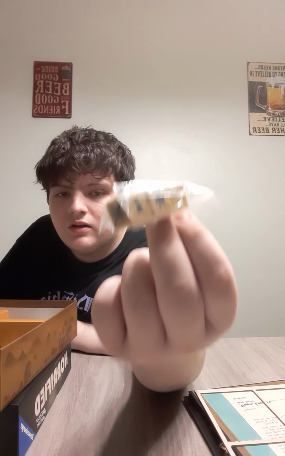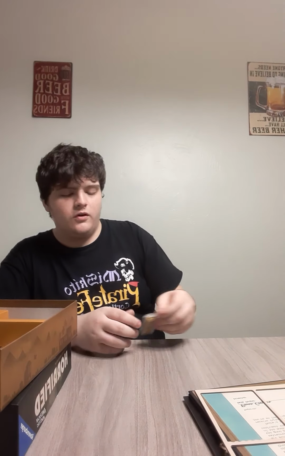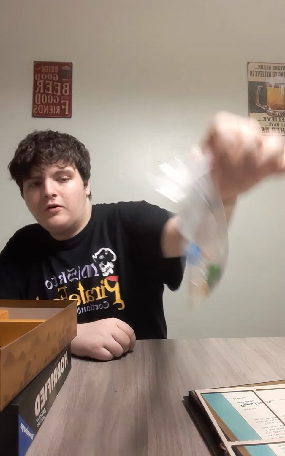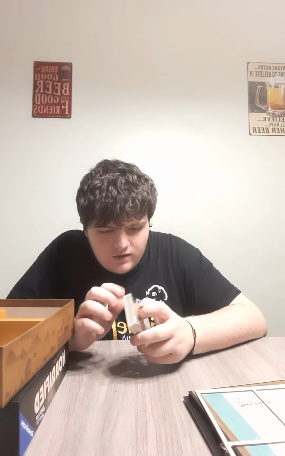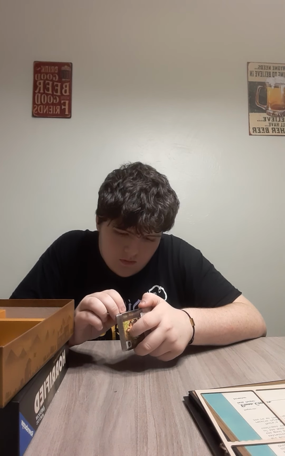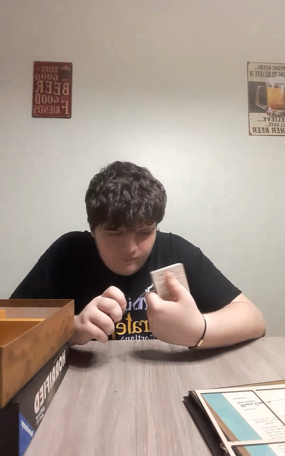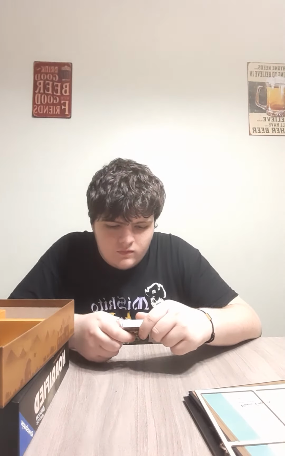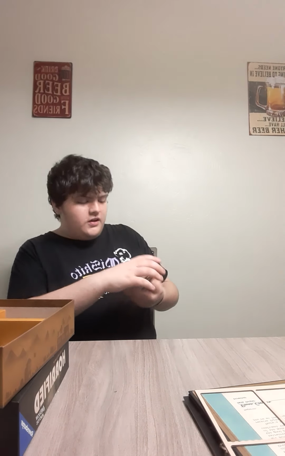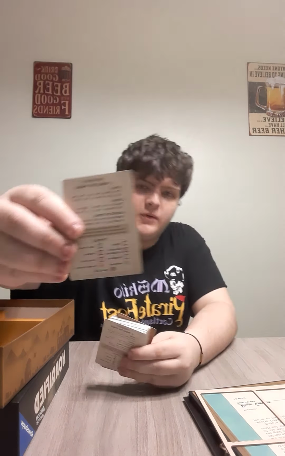We got yellow colored dice instead of black colored dice this time, but still with the same symbols, so I'm just going to leave those over there. We got standees for our characters. Let's get the cards through with. Okay. So, just like the other Horrified, we have our side explaining the monsters, the side explaining heroes.